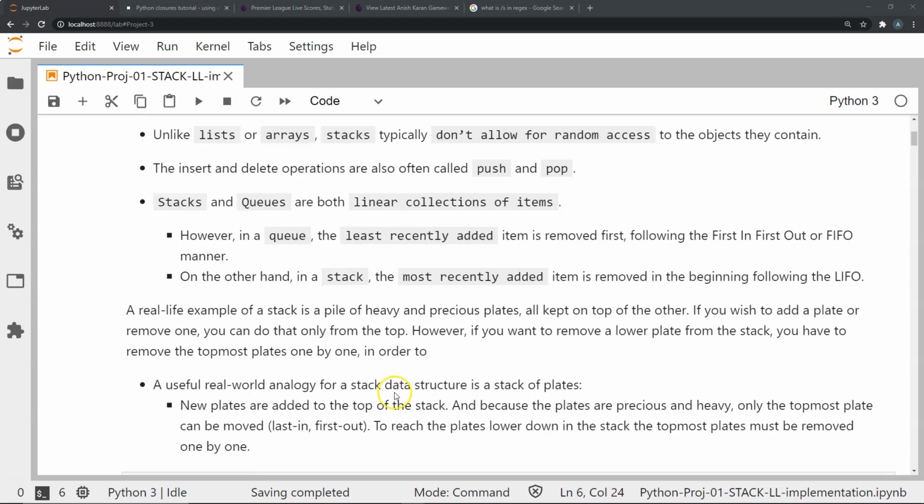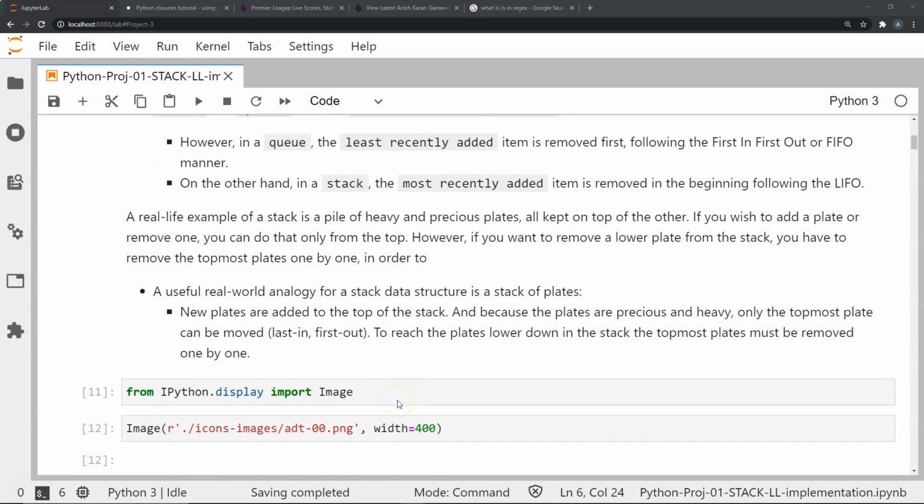A real life example of a stack is a pile of heavy and precious plates, all kept on top of each other. If you wish to add a plate or remove one, you can only do that from the top. And if you want to remove a plate from the bottom of the stack, you have to remove from the top one by one. In a practical example, of course, used as a real world analogy for a stack data structure, of course, a stack of plates.